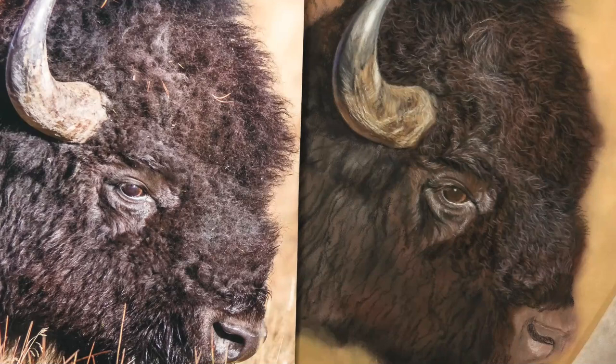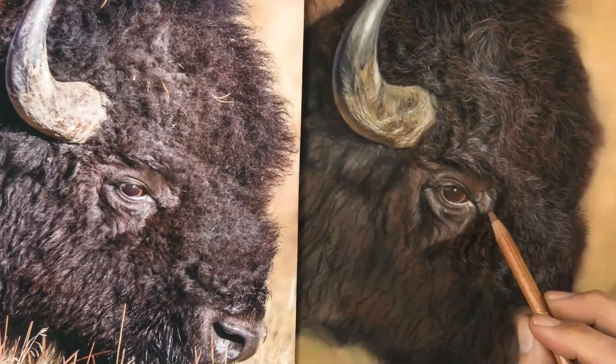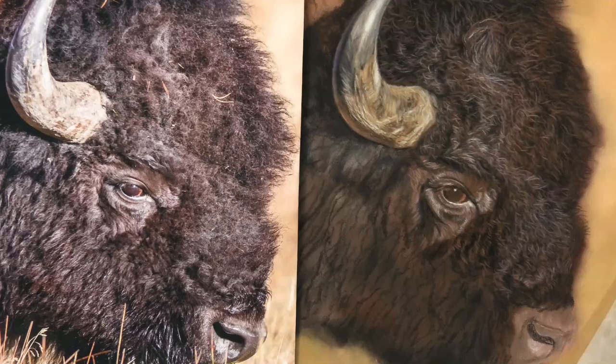On this video, I'm going to concentrate on showing you exactly how I did the underlayer using just PanPastels, because I know lots of you want more information on PanPastels, and they're so effective in speeding up the drawing process. So let's take a look at it and show you exactly how I did that underlayer.